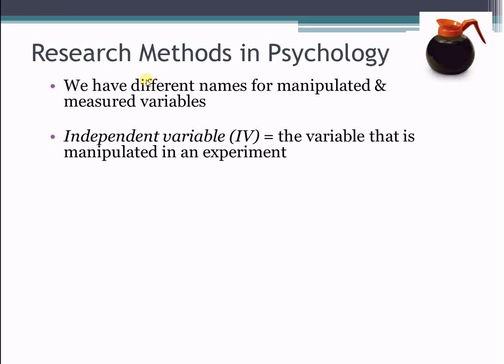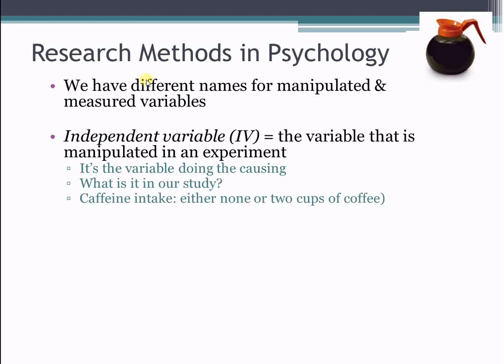So the independent variable is the variable that's manipulated. It's the thing that's doing the causing, right? So if we believe that caffeine consumption improves mental functioning, then caffeine consumption is our independent variable. If you think back to the other example about aggressive behavior, if we think that consuming violent media causes an increase in violent behavior, then we would manipulate violent media consumption. Maybe we have half of the people play Grand Theft Auto 5 for an hour and half of the people play Tetris.